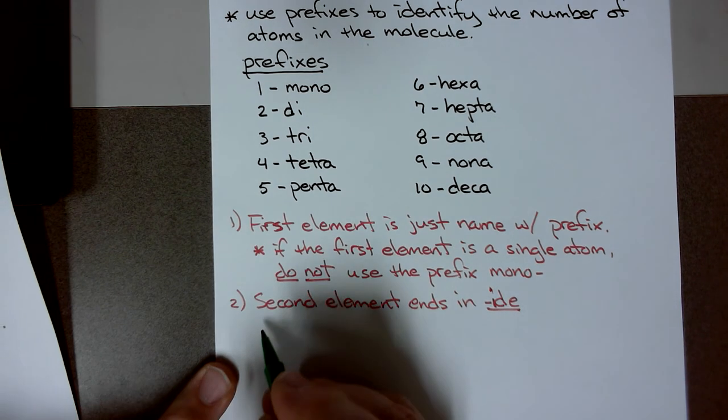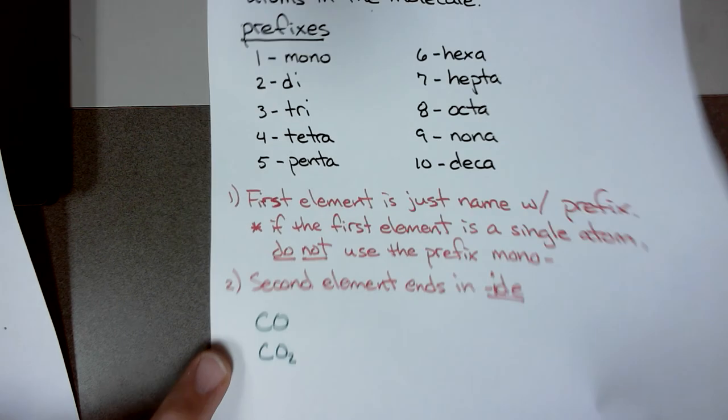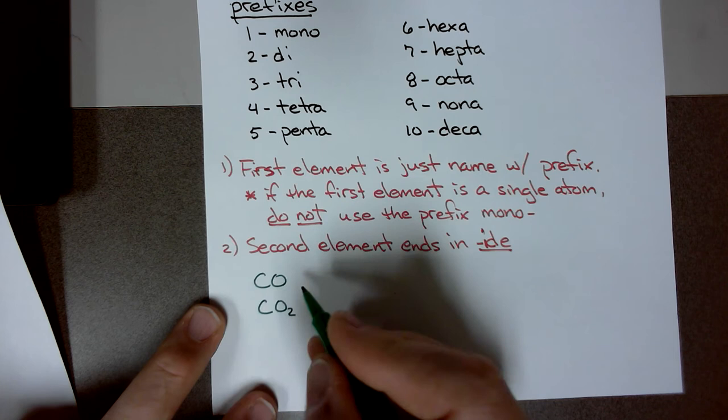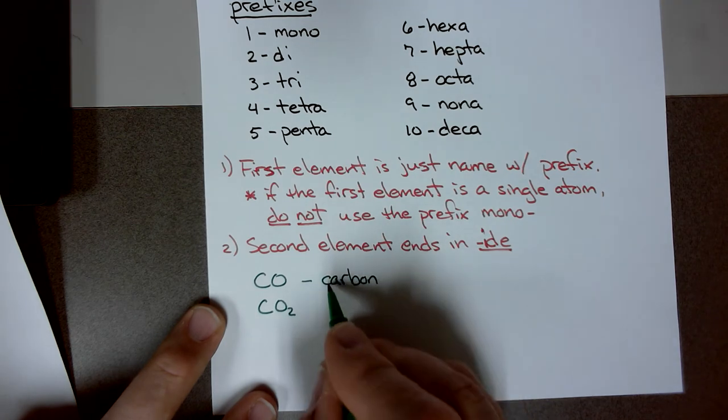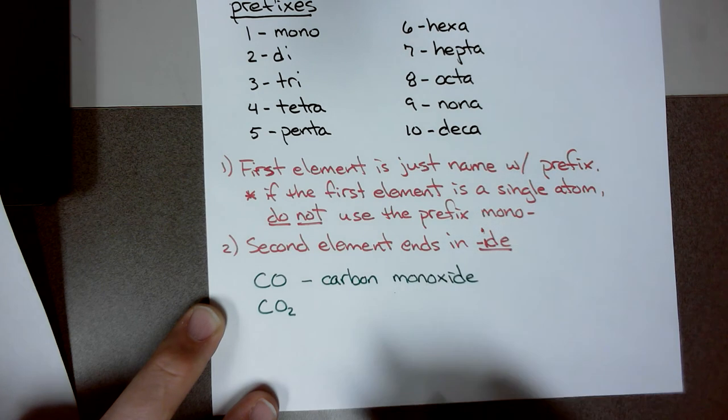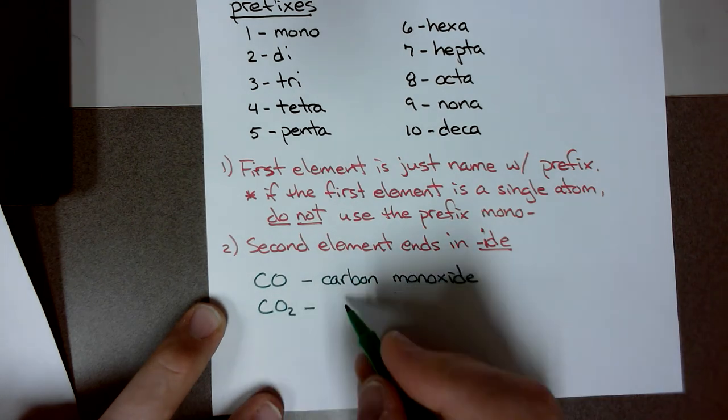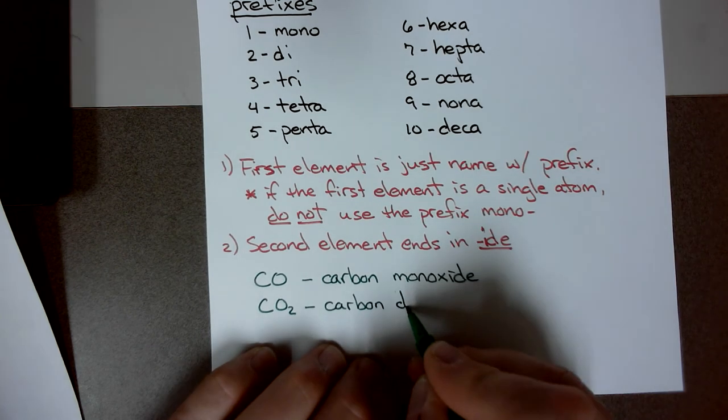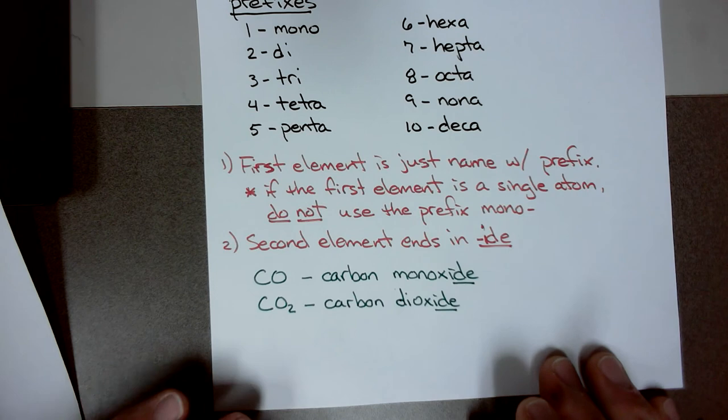Let's look at the common ones that you guys have probably seen, CO and CO2. Since this is a single atom, we don't say monocarbon monoxide, we say carbon monoxide. You write the name of the element for the first one, just the normal name. Because this is a single element, we do not use mono. That's a single oxygen, so we say mono, but instead of saying monooxide, you just say monoxide. You can drop one of the O's. But the prefix mono tells me it's one oxygen. In this case, still one carbon, so we'd say carbon, not monocarbon. You don't say monocarbon dioxide, you say carbon dioxide. And di for two, two oxygens and an oxide. It ends in ide. The second one ends in ide.